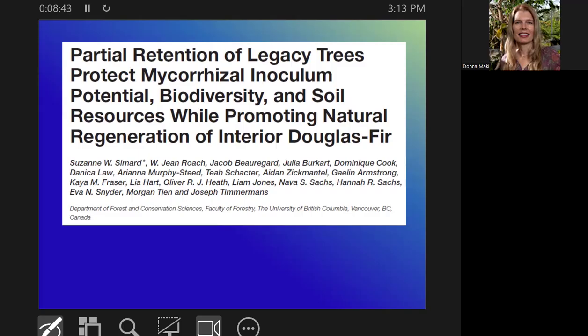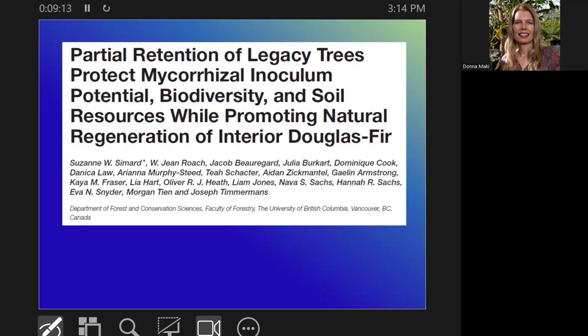if you want to do logging, logging is never going to stop. We're always going to be logging trees. So if you're going to do that, are there smarter ways to do it? She's looking at, instead of clear cutting, could we do something else and have the next generation of trees grow that much better and healthier and quicker, which would only support the forestry industry. So she's like, instead of being greedy now and clear cutting everything, can we kind of temper that?